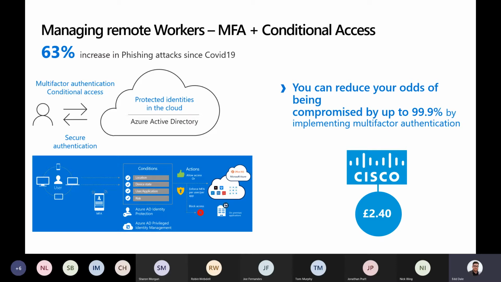We've got an example on the screen there, Cisco Duo, which is a fantastic product. It really is. Again, no one is questioning the quality of Cisco products. But again, it's that narrative, isn't it? It's about reducing that cost and complexity. Cisco Duo costs £2.40 per user per month. And again, that doesn't sound like a lot of money, but scale £2.40 up over 50, 100, 200 users. Suddenly that can be quite a large amount for just things like MFA. And again, why pay for something and manage a third-party product when you can have it all included as part of Microsoft 365 Business Premium?